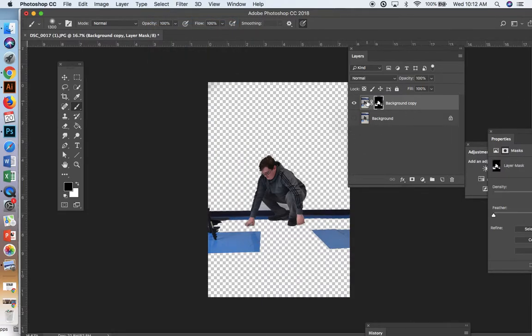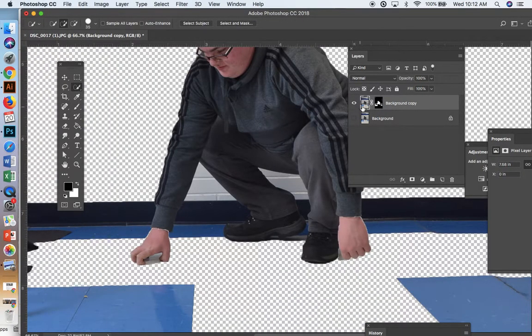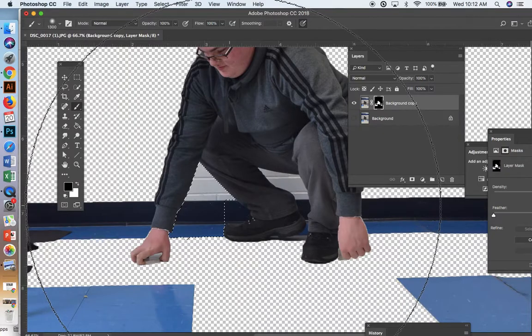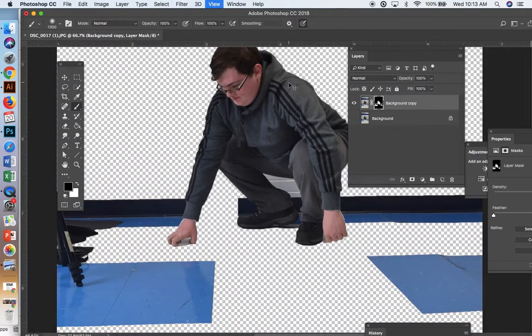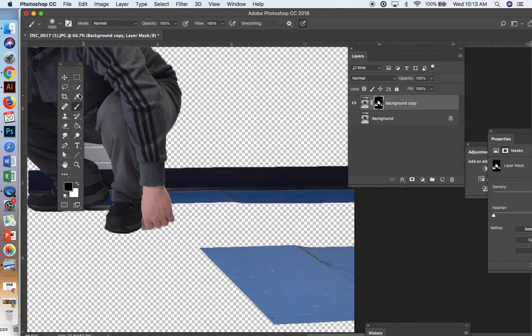I can deselect. I can come back over here and say, you know what, I need to finish this up. So again, come over here. I'm working once again on the layer, and I'm going to come in and grab the rest of this. Again, look for stuff like this. Pay attention to what's happening there. Isolate that out, right? And then again, coming over here, I would recommend doing a little bit at a time, so you can always just check and see how things are going for you. But you can see that pretty quickly I'm almost done here. I've isolated out a good portion of my figure and made it quite invisible. So that was super quick.